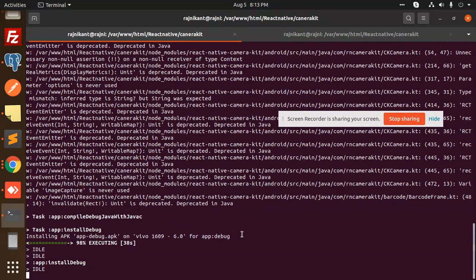The build is installing now. It's installing the build.